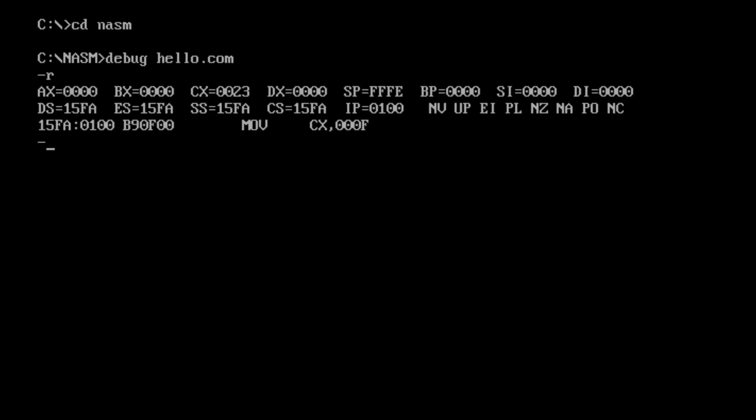All right. So booted up here. This is in DOS box. So the video quality probably just changed a whole bunch. So we're going to look at the hello world that I did in my last video, but we're going to look at it in debug. Debug is a wonderful tool, especially if you're trying to learn assembly and you want to see how things are put together. So we'll hit R, which shows our registers. Now, something I should mention is almost every number, if not all numbers in debug are hexadecimal.